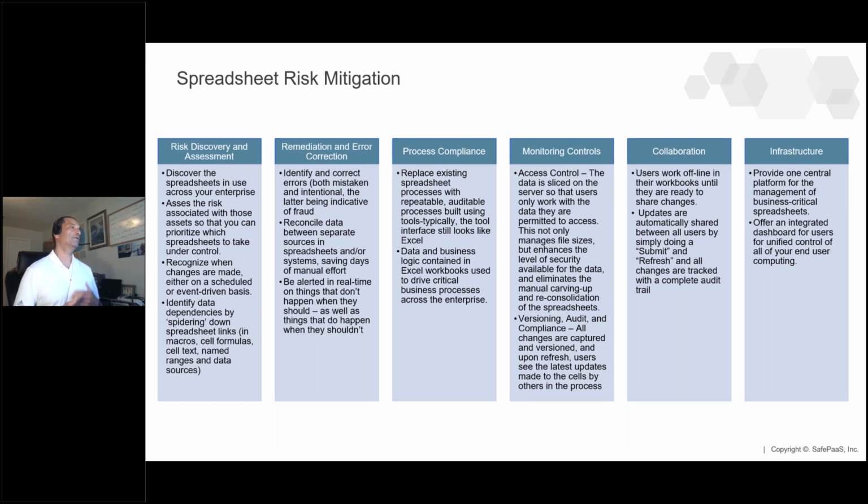And then once you have this automated, you've got to put access controls around it. You've got to put auditability and change controls around it, and monitoring of those controls. Again, we just talked about how spreadsheets can't be monitored, but once you bring the spreadsheet data easily into SafePath, then you have all these capabilities of SafePath that we're known for, access controls and monitoring controls.